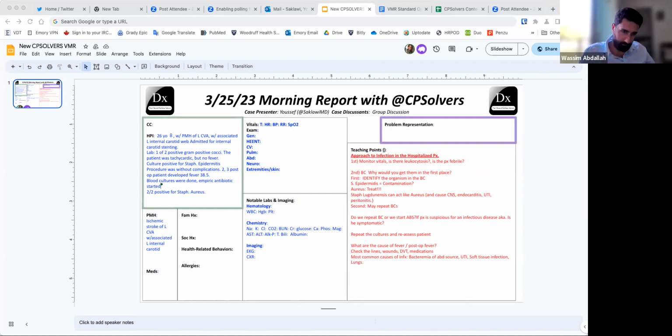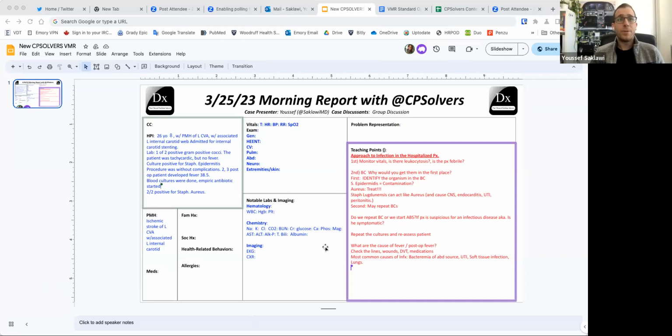Youssef, how sick is the patient at this point? When we examined the patient at this point, they had a fever to 38.5. They were resting in bed, did have some chills, and were physically diaphoretic, but they were not hypotensive per se. At this point in time, they did not have any localizing findings on exam. All their lines were also examined, and the wound was examined, and we did not find any abnormalities on that exam.